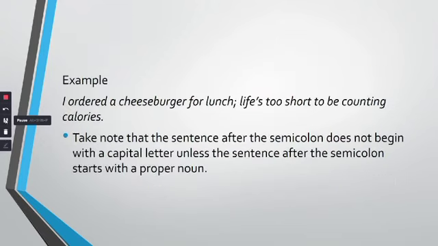So, the example we have here: I ordered a cheeseburger for lunch; life's too short to be counting calories. In this particular example, you discover that the sentences on either side of the semicolon are complete sentences that make perfect sense by themselves, and they also share a logical connection.